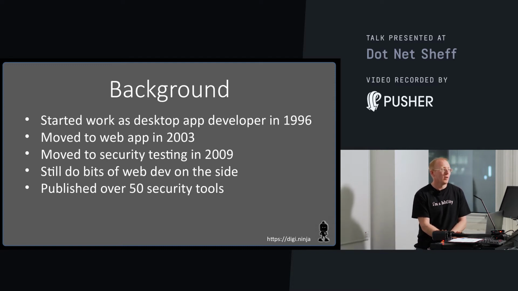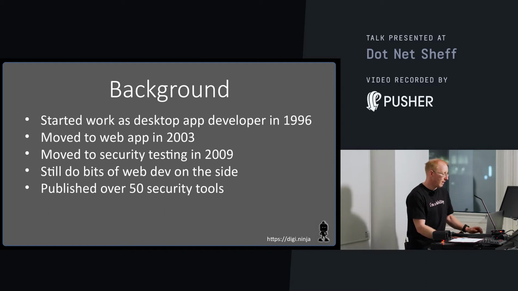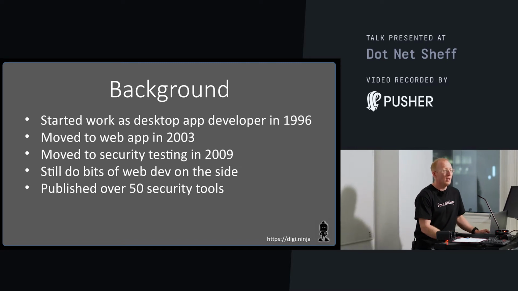I started my career as a desktop developer, building some Java apps, that kind of thing. I then moved over to doing web stuff, a mix of original VB, ASP, and then PHP. So I left the Microsoft environment before the .NET stuff kicked in. I moved into security testing in about 2009. One of the websites at the company I was working for got hacked. Me and the boss spent quite a long time going through the whole app line by line, going, was it that? Was it that? Was it that? I really enjoyed it and slowly transitioned across.